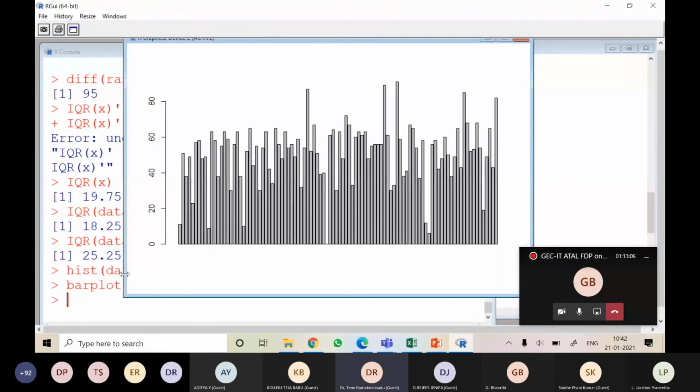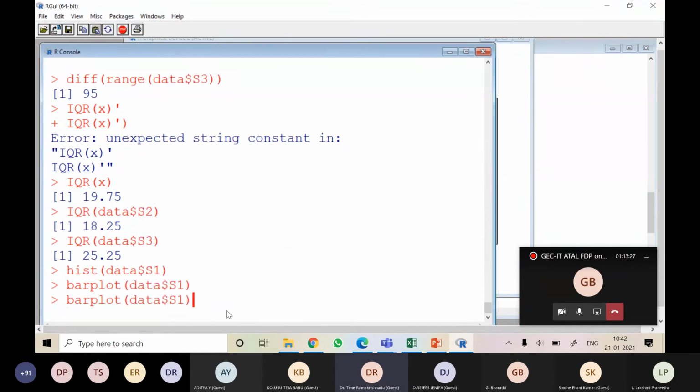gives you the frequency of each one. 100 students, these are 100. If you want to see which student scored less and which student scored more, something like student number 1 scored around 10. So let me show you this data set.